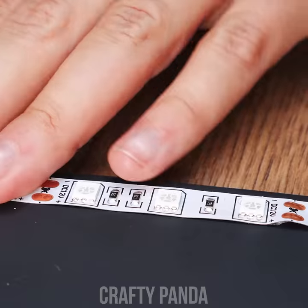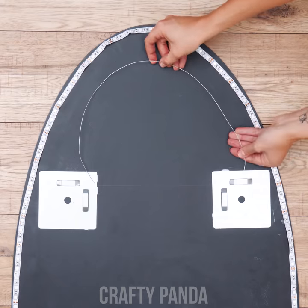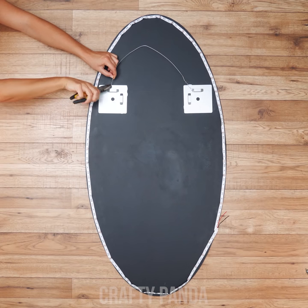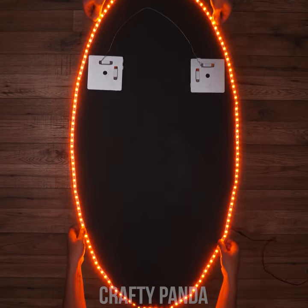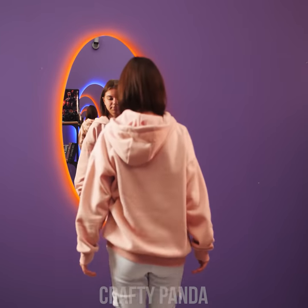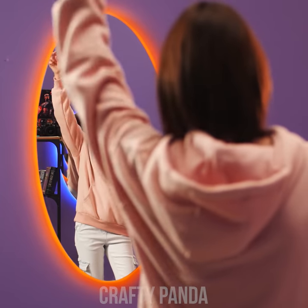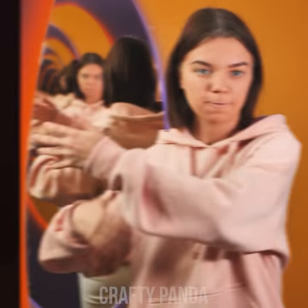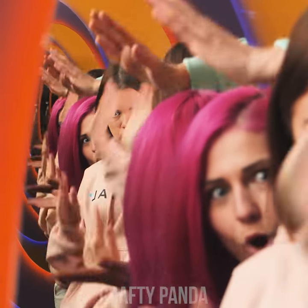Attach it on the other side of the mirror, just like that. And prepare yourself a piece of wire so you can hang the mirror on the wall. It has to be specifically orange. Hang the mirror with the blue LED light in front of the orange one and you've got yourself a portal going straight through dimensions. Every testing chamber looks puzzling at first, but they will get the idea soon enough.